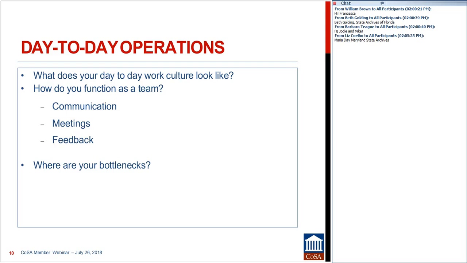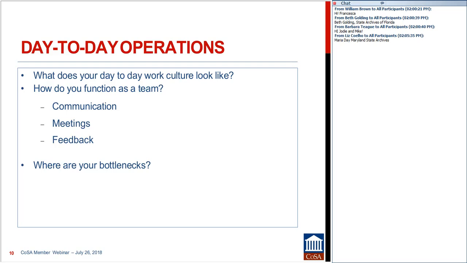What are your channels for feedback as a project manager? Where do you hear when things are going wrong or when we're heading for a pothole, those kinds of things? How do you collect that data from the folks you are working with? And then finally, where are your predictable bottlenecks? Where do you know in the work things are going to break down and you're going to get stuck? Can you reasonably predict that some unpredictable project is going to be dropped in everyone's lap at least once a year? You know, those kinds of things.